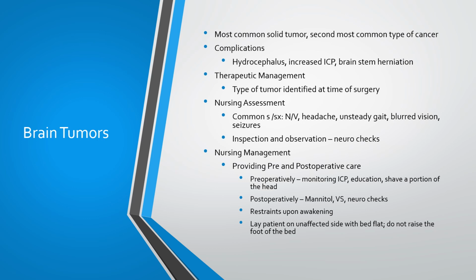Inspection and observation is going to include neuro checks. We're looking for strabismus or nystagmus, maybe those sunset eyes, right, that comes with our increased ICP, altered coordination of gait, altered sensations. As far as nursing management, mannitol we're going to use to decrease cerebral edema, frequent vital sign checks, pupillary checks, as well as level of consciousness checks. We're going to monitor for signs of increased ICP.